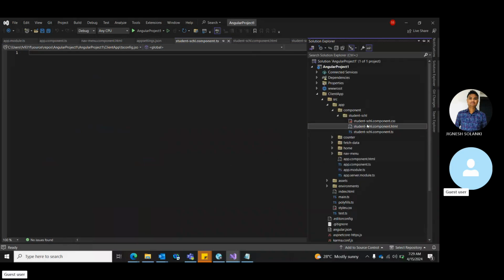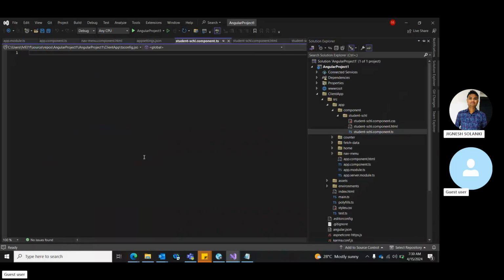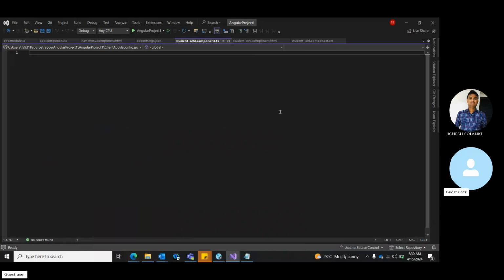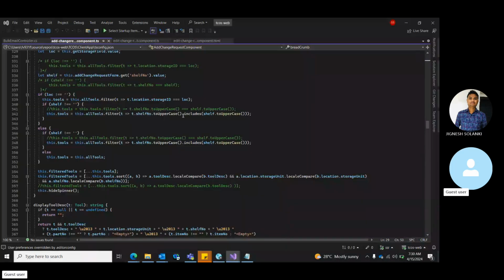I'm going to put some HTML, and I have added a ts, so that this page is going to come up, and as I already showed you, it will have a url and all. Okay, that is fine, but how to make it work? If you just create this, it won't work. You have to do a few things. First, create a component, where you should have a few things in your ts.